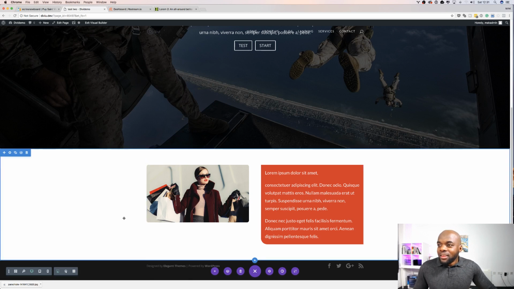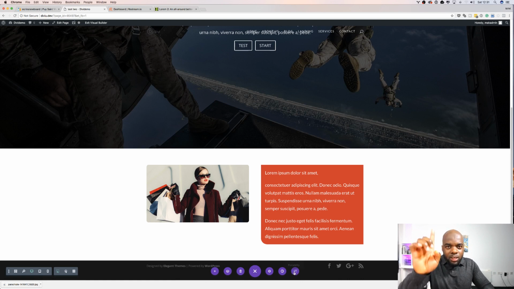Now, this feature, in fact, really saved my life when I had a job designing quite a lot of websites, because I could actually export my design, which then I could use on other websites that I'd be working on, and just make a few tweaks. So this feature here is really, really cool. So let me show you how that works. If I come over here to the bottom of the page, you'll see these two arrows, one pointing up, one pointing down. So this is the portability.